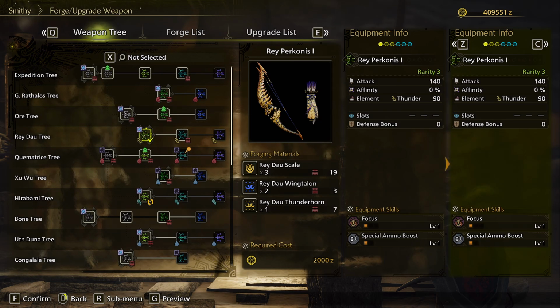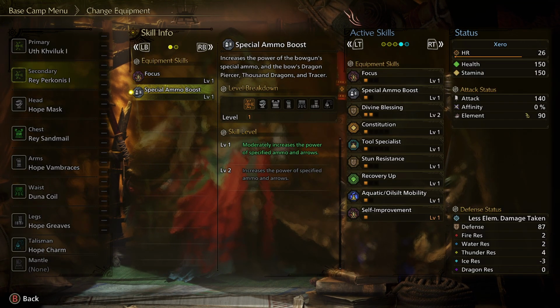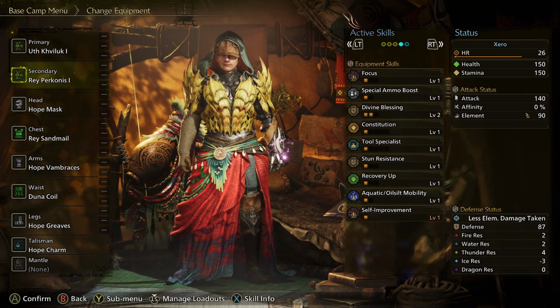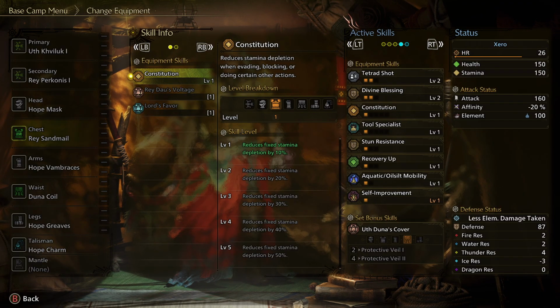The Rayperconus 1 is a very strong offering as it benefits your bow's charge times with focus and your Dragon Piercer, Thousand Dragons, and Tracer Shot damage with special ammo boost. It additionally allows you to use pierce coatings, which are very useful when fighting large bosses with complex hitboxes. You'll also want to craft the Raydao chest piece for Constitution, which will help with stamina management.